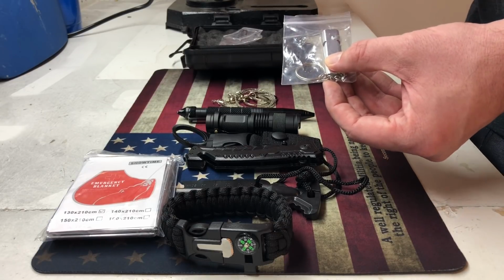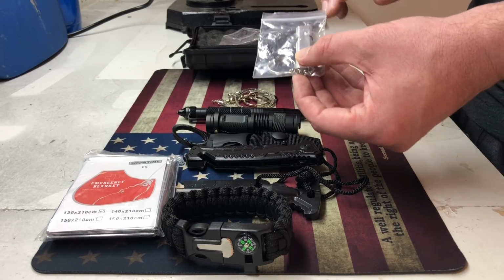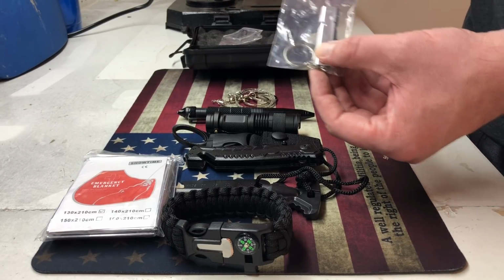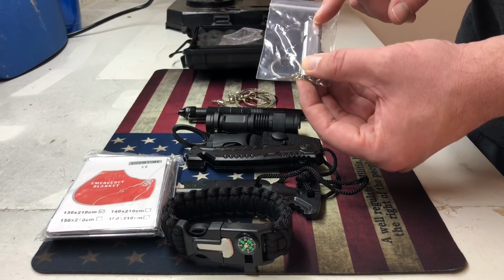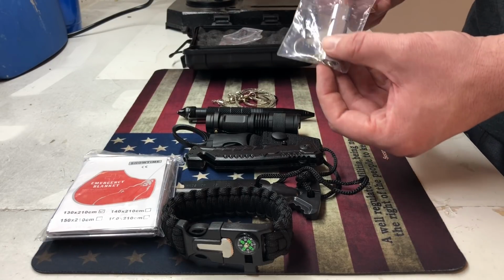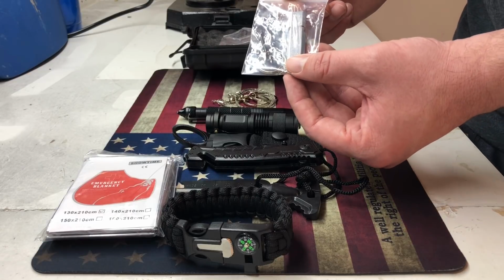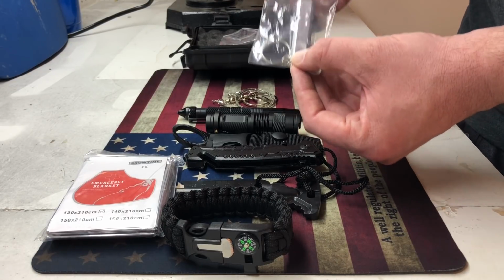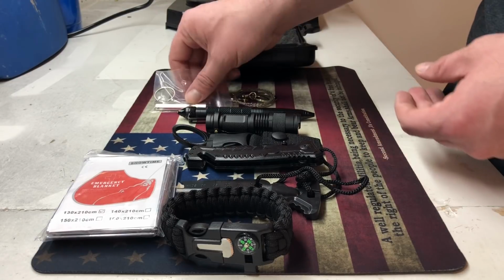You're all out of water, you're all out of food, it's been a few days, you know people are looking for you. This whistle right here takes very little energy to blow, as opposed to shouting for help or starting a signal fire. You can keep on puffing on this whistle even when you're barely hanging on. This whistle right here might be the one piece of kit that actually saves your life.